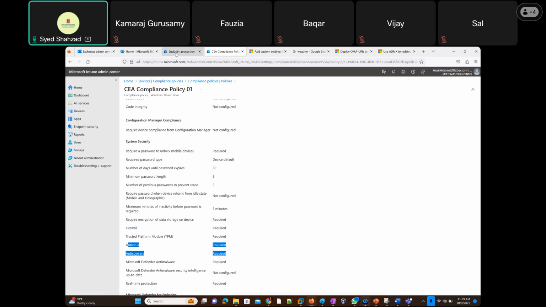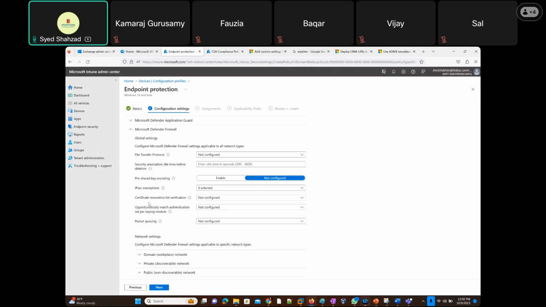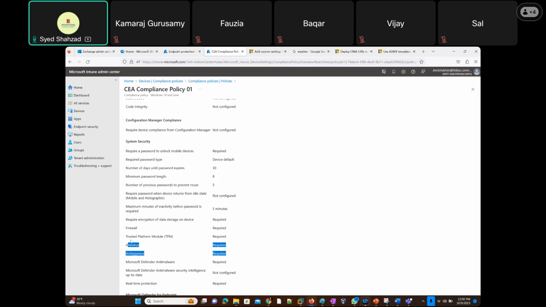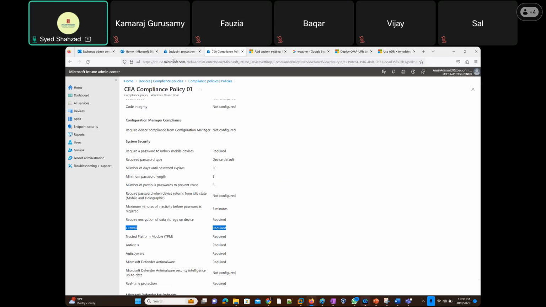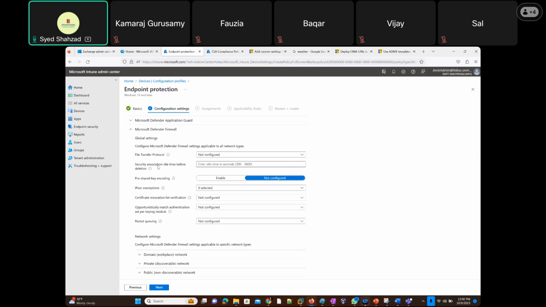We are on the configuration profile now. In the configuration profile, it goes a bit in depth. In the compliance policy, it just says enable. That's it. Nothing else. But here it says, okay, when you enable it, what exact features do you want enabled in that. So you need both. That's why you need both the compliance policy and a configuration profile. You need both of them, right?